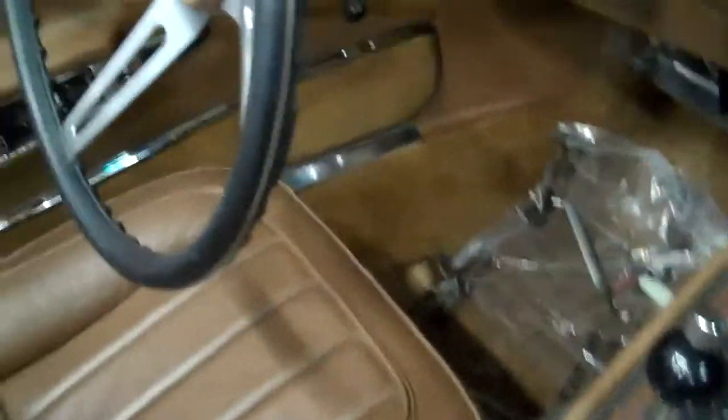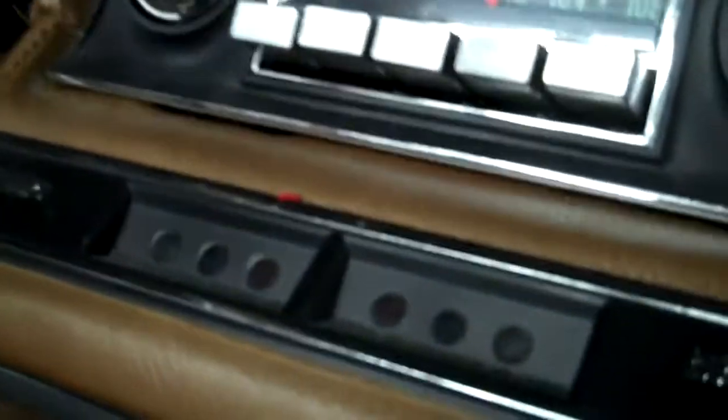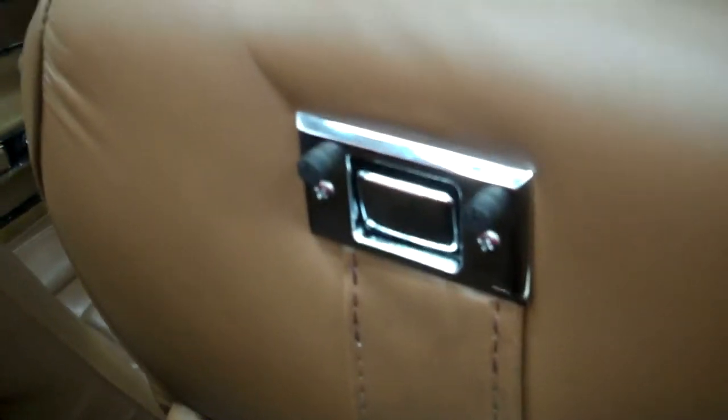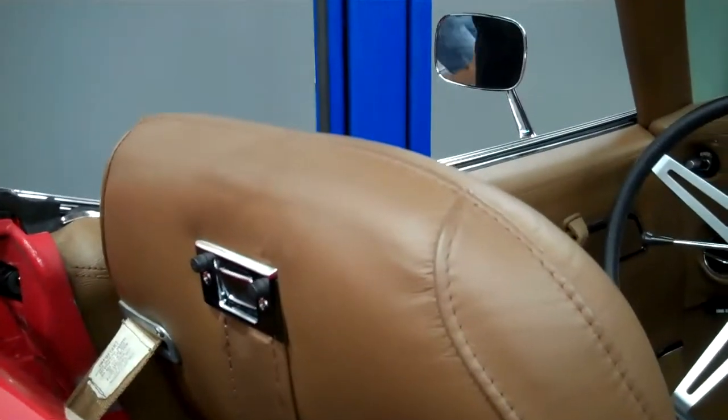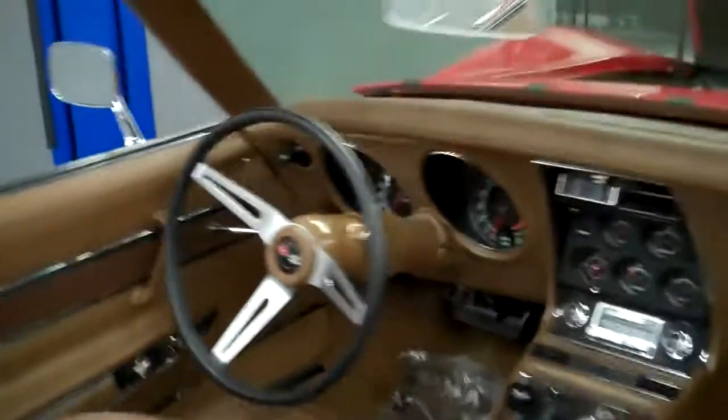Okay, the next item we're going on to is the fit on the lower section of the radio. You can see that's a nice tight gap. And we replaced both buttons on the rear of the seats. New chrome trim, and we put the black buttons to protect the convertible top lid. The sticker on the AC compressor is the correct sticker and decal. We verified that.